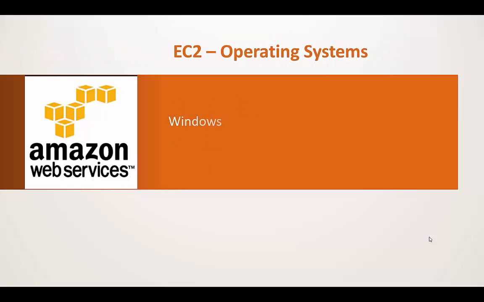Operating systems. AWS EC2 provides a whole lot of options on the operating system types that can be used to host a virtual machine, right from Windows Server 2008 to Windows Server 2012 to Windows 10, Red Hat Linux, and the list just goes on. AWS ensures that the latest versions of all operating systems are made available so that it becomes more flexible for the user to just use the latest and greatest.